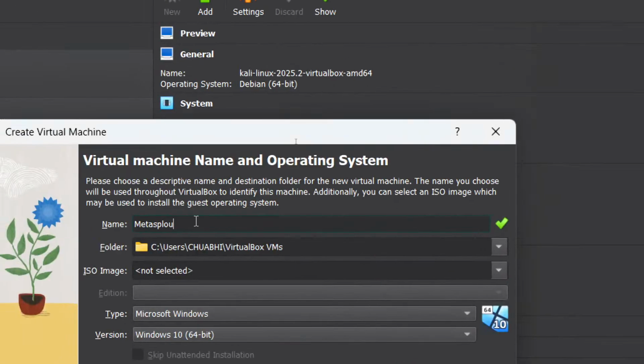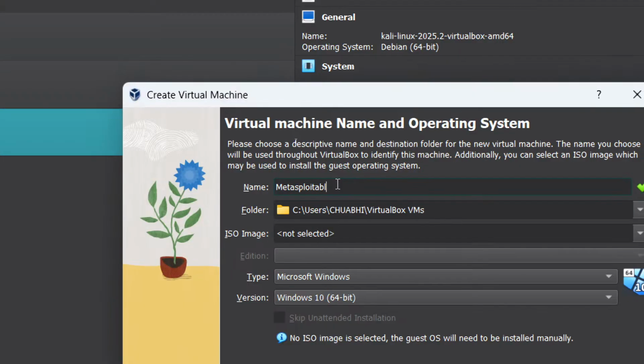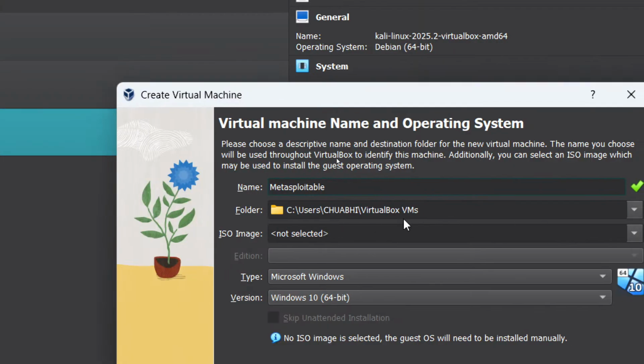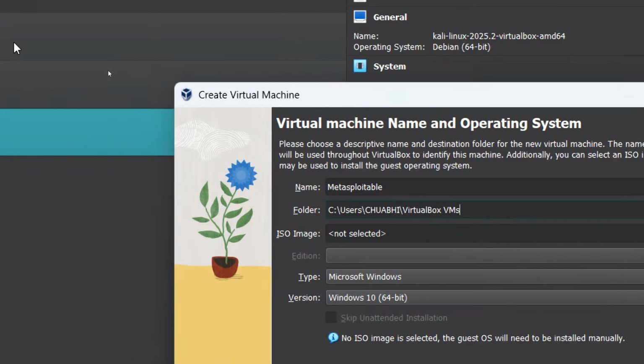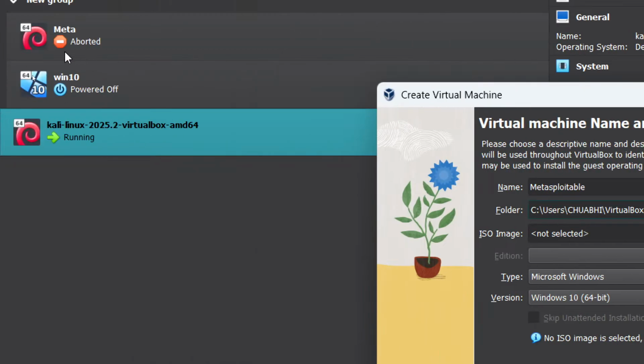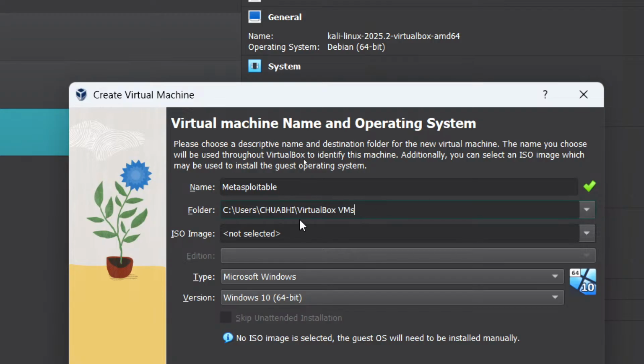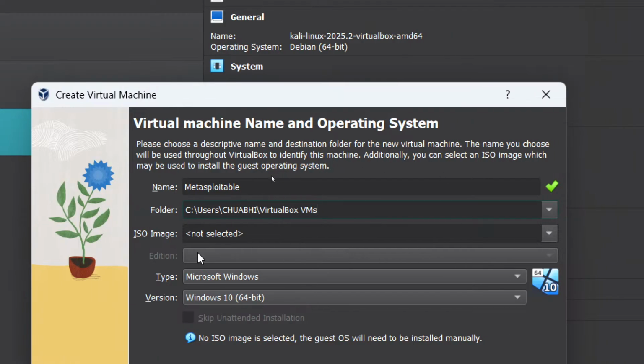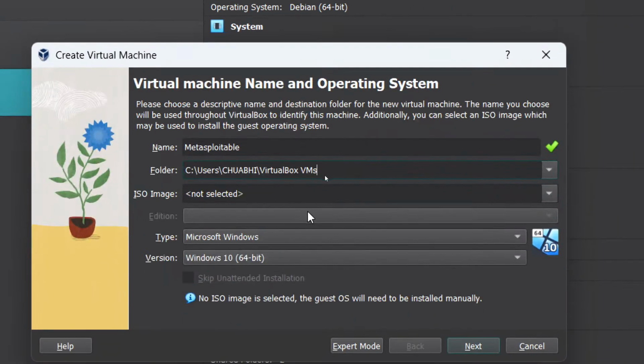Here I'm going to type Metasploitable, and choose the folder where I want to store it. All my virtual machines, like Linux or Windows and Meta, are stored in this particular folder. Then that's it.